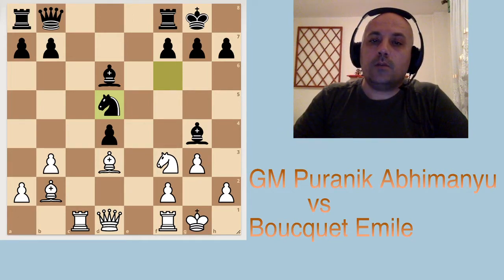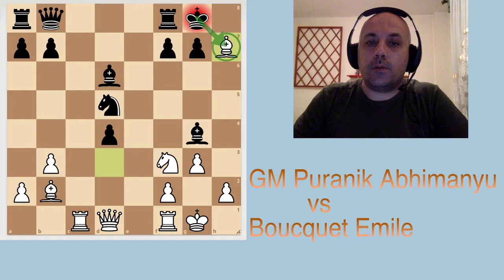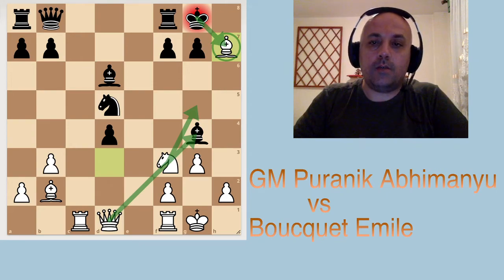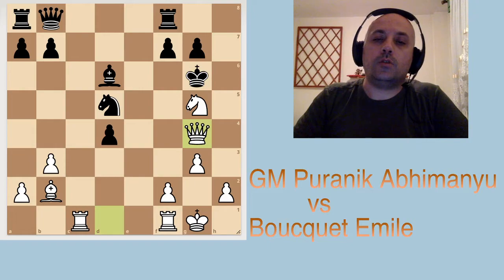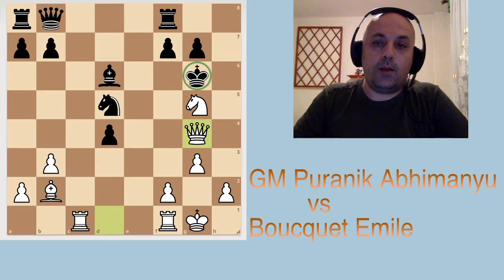Okay, so the move is bishop takes h7, luring the king onto the h7 square so that it can be attacked with check. And let's see, king h7, knight g5 check, king moves, and queen recaptures the bishop. Now material is even, but the Black king went for a walk, and that walk is not going to end up well.